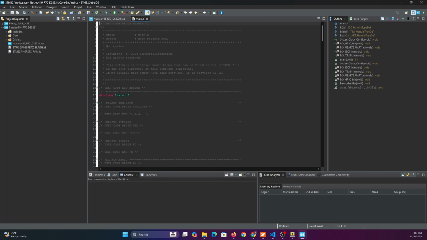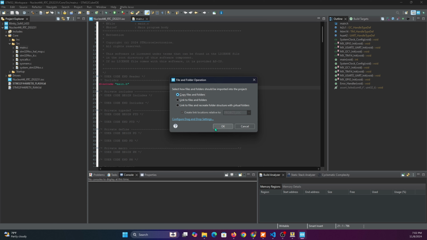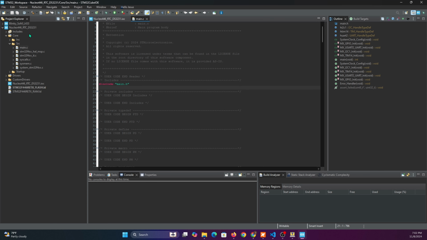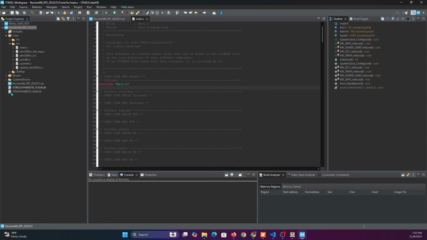So what I'm gonna do now is bring the actual code to blink the LED. I'm gonna drag my custom drivers, copy the files, refresh here.